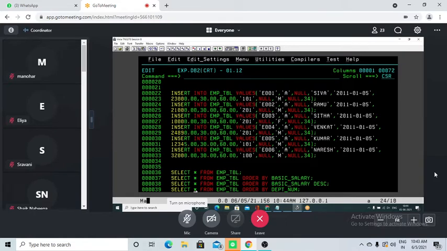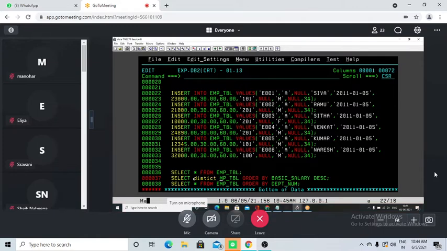So you have select distinct department number. Let me put it like this only. So I will use this column. Select, delete this. So you will use something called distinct.